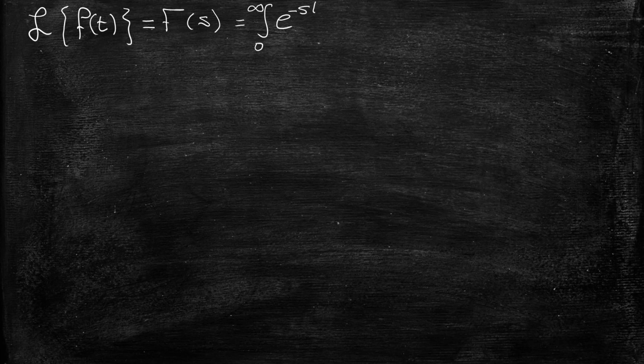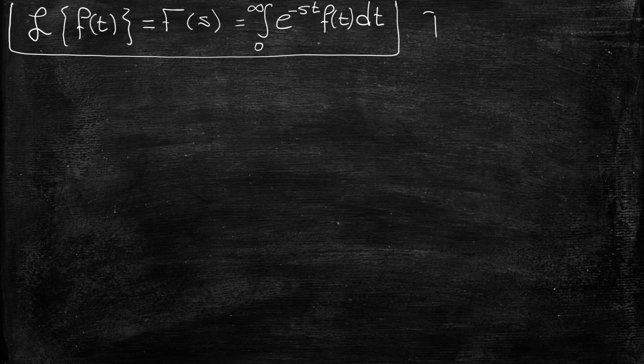So first, let's return back to the definition. We have the Laplace transform of any function in the time domain, or in domain t. This will be another function, big F in domain s, a function of s. It's nothing but the integration from 0 to infinity of e to the power minus st, multiplied by this function f of t, integrated over t. And this is the definition.